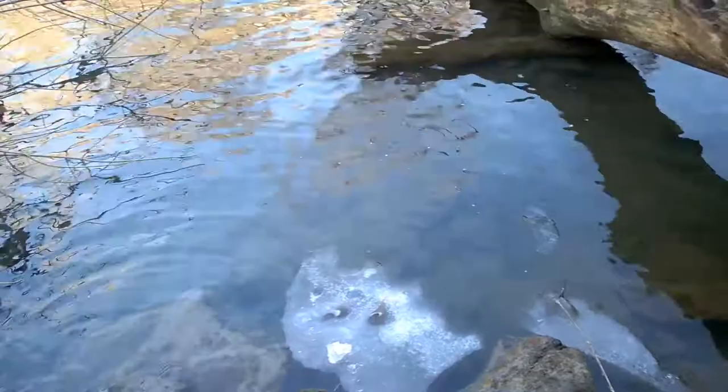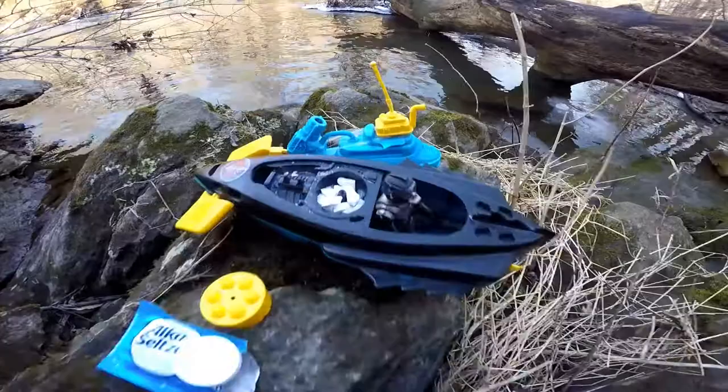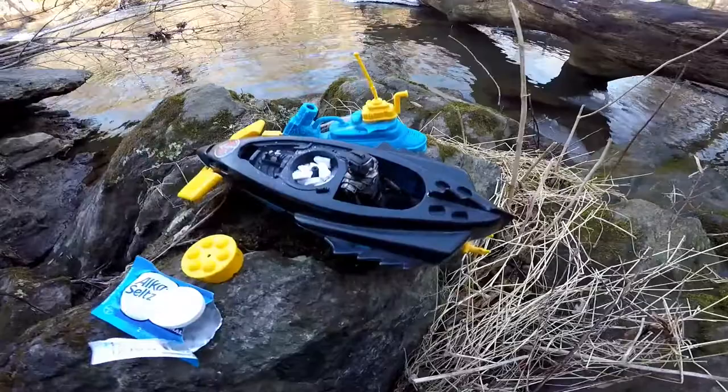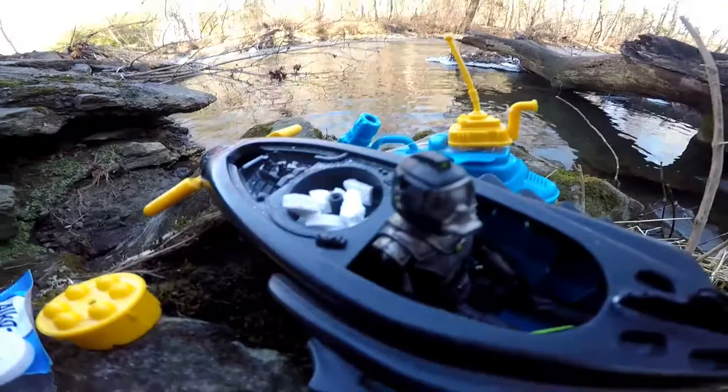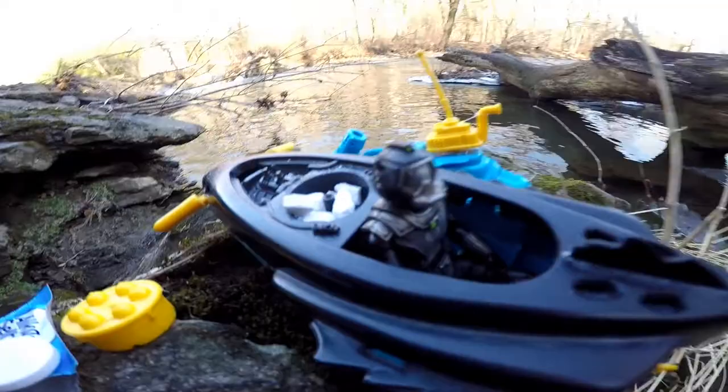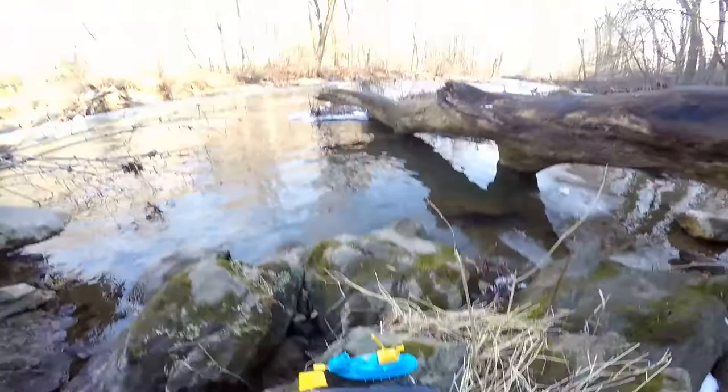Here we are about to dive. I put a whole crushed Alka-Seltzer tablet in there, that way we can get multiple dives. And I still can't find my wetsuit figure. So I found this frogman, I think Cobra figure. I know that's kind of taboo, but he's all I could find, and he even has his little harpoon just in case he comes across some of the native trout or crawfish that he has to fight off.